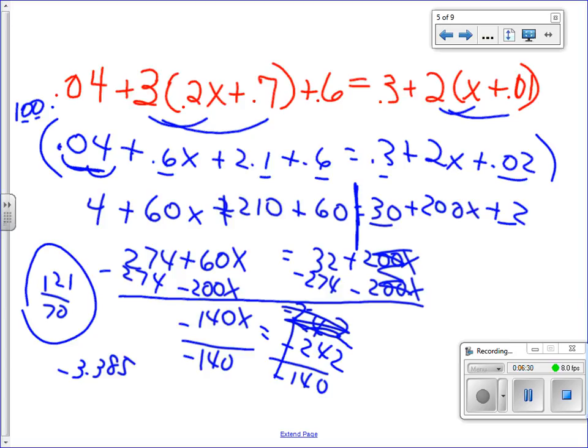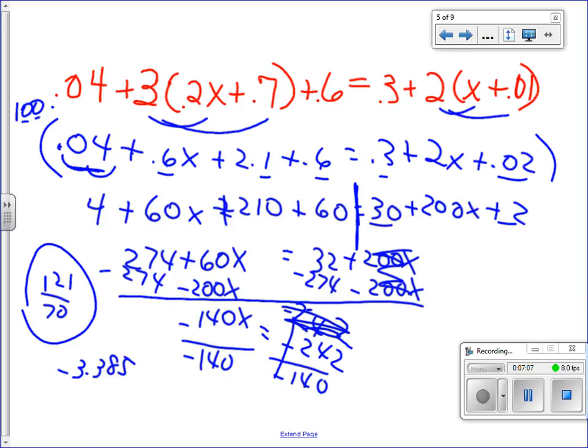Okay. Yes. I ended up with 232 over 80, simplified. Okay. So let's take a look at your lines here and see if it looks like mine. 4 plus 60 is plus 200 and, yes, plus 60. Yeah, equals 200, I got 30 plus 120x plus 120. Times 120.